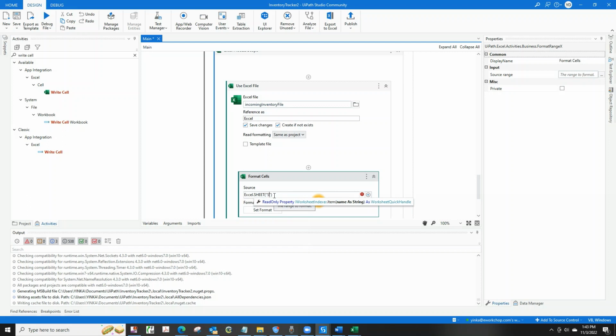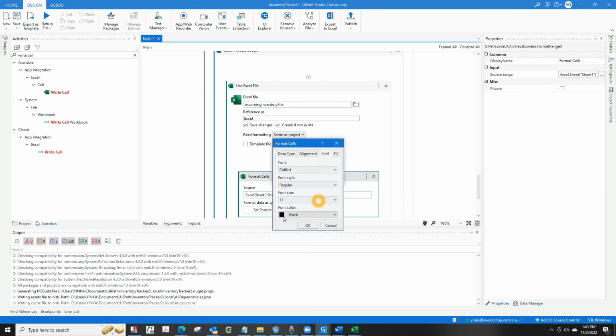You could also use the old style for this. What I want is the font. I want you to make sure it's black, right? Right now it's blue. So set format, and then you click what you want, right? Then I believe that's all I need at this point. But as you can see, you can do a number of operations if you want. I just want that bluish thing that appears when it types to be converted to black so we can see it clearly.